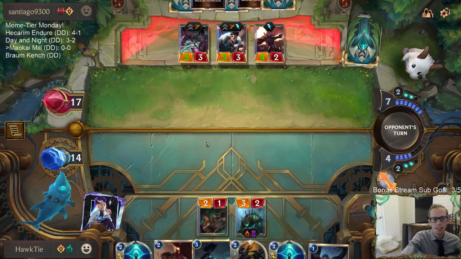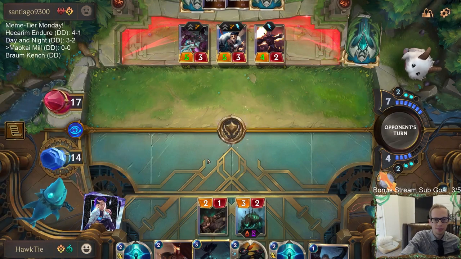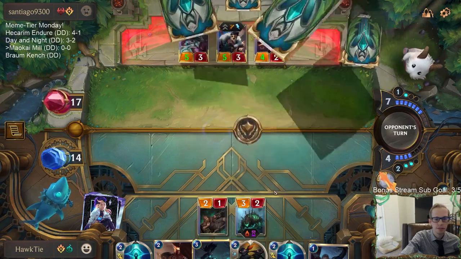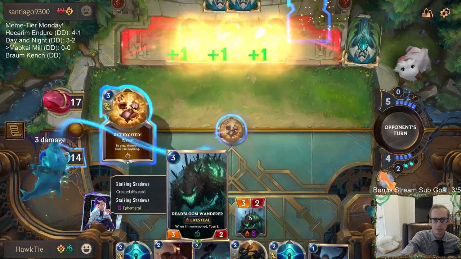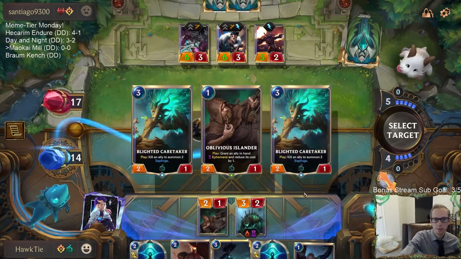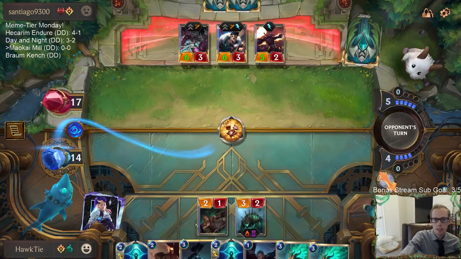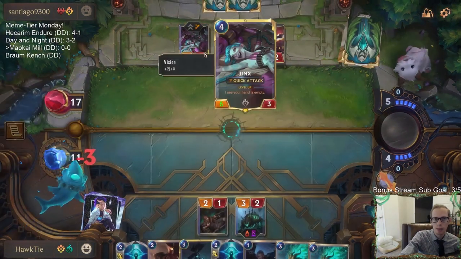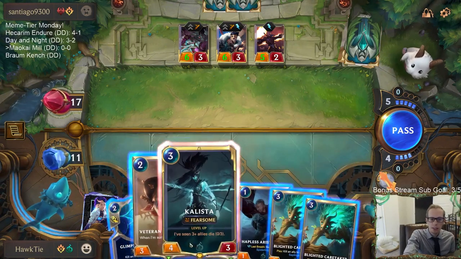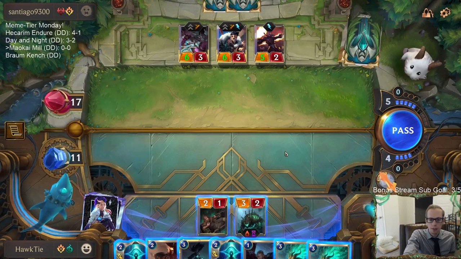We only have 11 cards left, so we're running out of options of finding Maokai. It's one of the next 11. No, it's here somewhere. I kind of want to play another Veteran Investigator, try to keep them from leveling up Jinx. But also, maybe I should just play Blighted Caretaker and hit them. Obviously, we want to save the Veteran Investigators, though, for after Maokai. That makes our decision difficult.